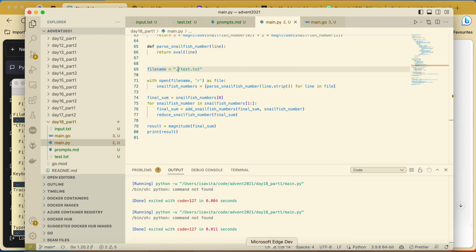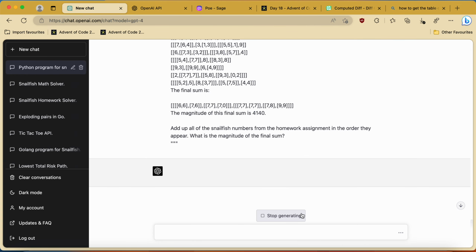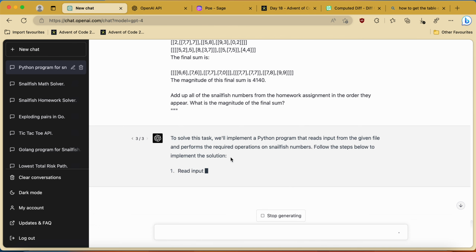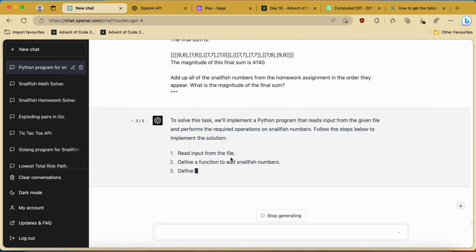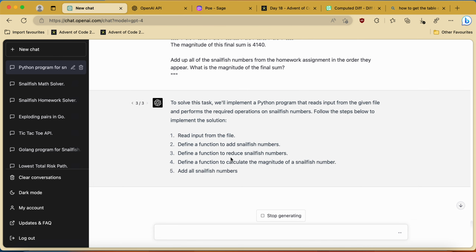This one looks otherwise quite promising. Read input from file, define function of snailfish, reduce snailfish.